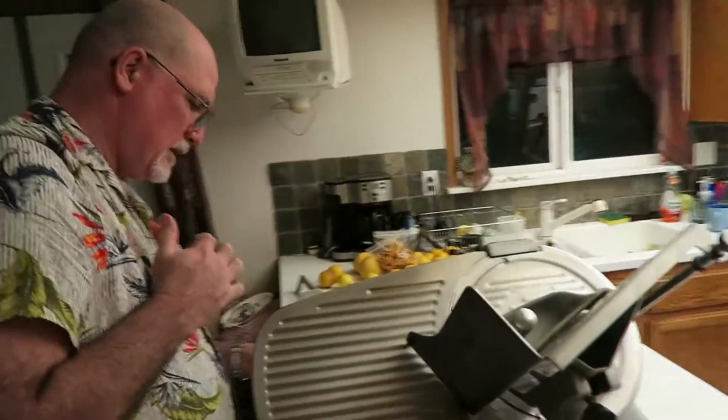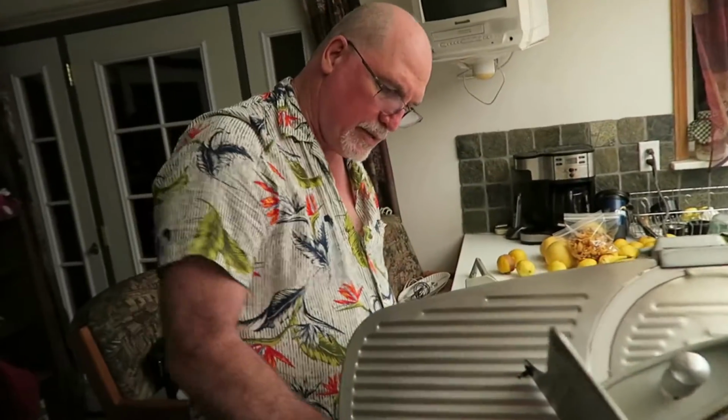Okay, so we're done slicing our meat. The only thing left to do now is to put the meat in a marinade and let it marinate overnight. You can go 24, you can go 48 if you want to. We didn't find any real benefit from 48, but if you don't have the time to do it the next day, don't worry about it. You can still go another day before you start, and it won't be ruined.